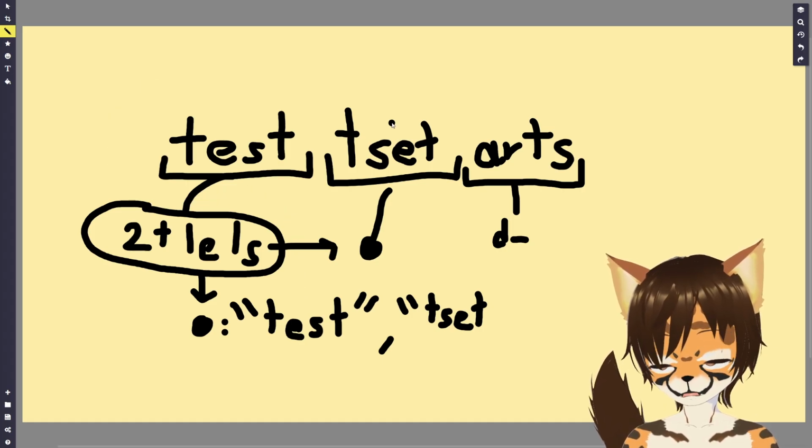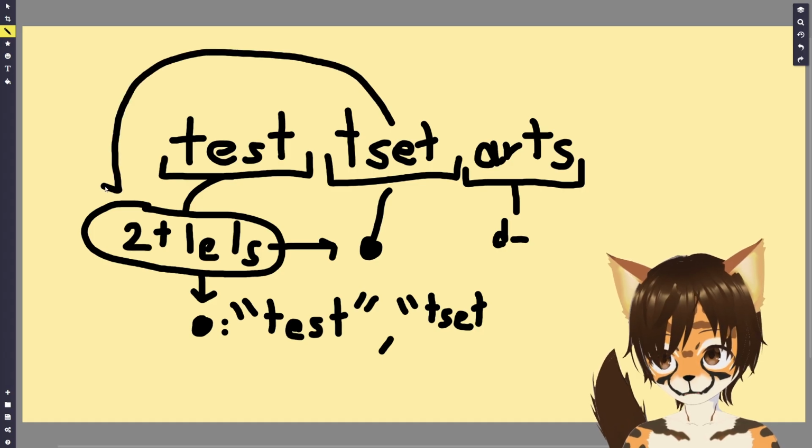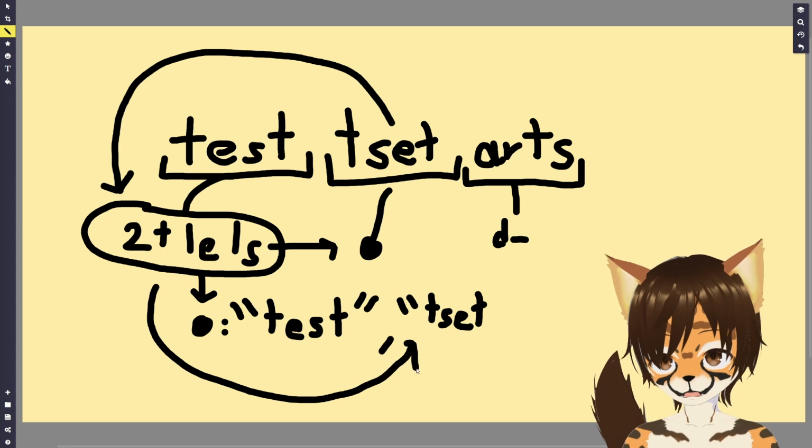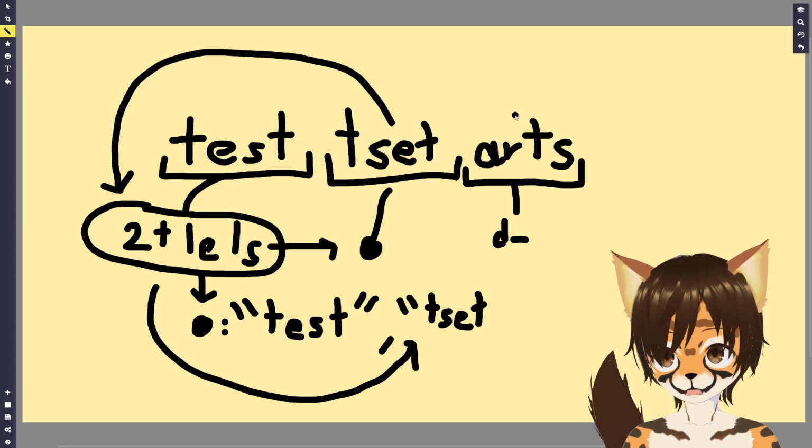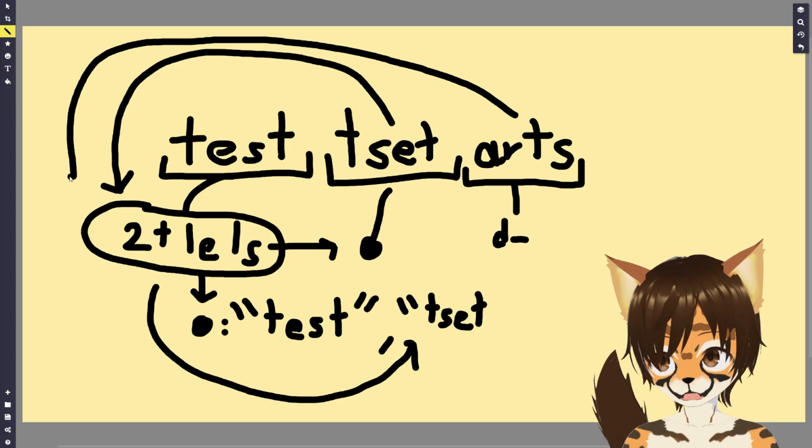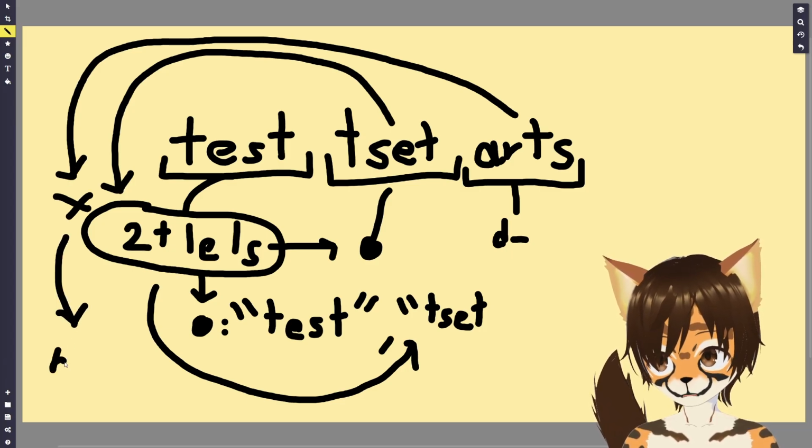Then for this one, we'll check if it exists. It does exist, so we append that onto our array here. And then for this one, let's check if it exists. It does not exist, so it creates a new one.